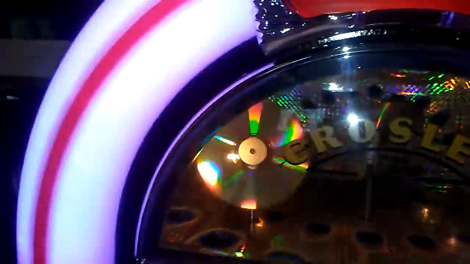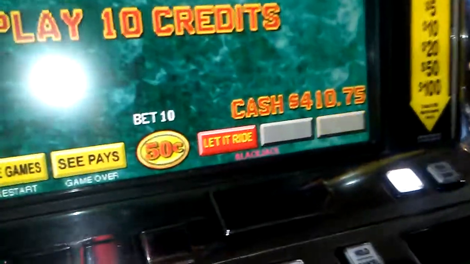I've been working kind of late at night on a special project, and I wanted to share it with you. So what I've done is I've set up the jukebox. I have the IGT Game King, the $100 in, and it's up to 410. Then we have the horizontal barcade, which is pretty well played. It's really a signature piece here in the game room.